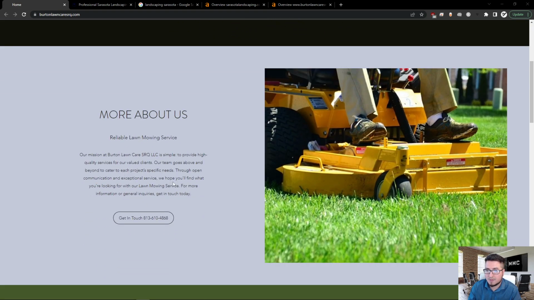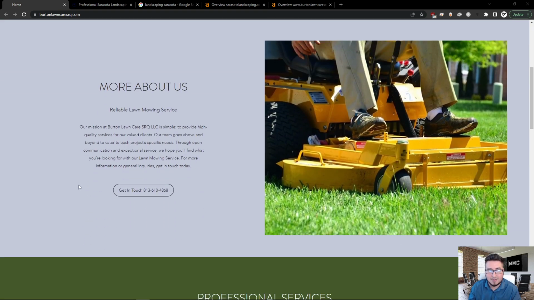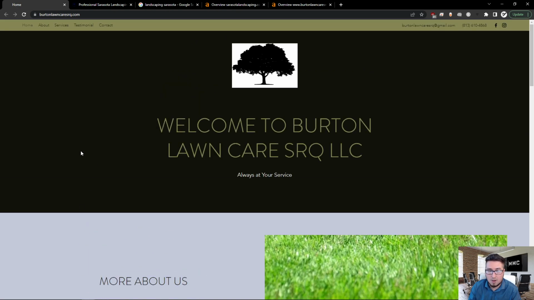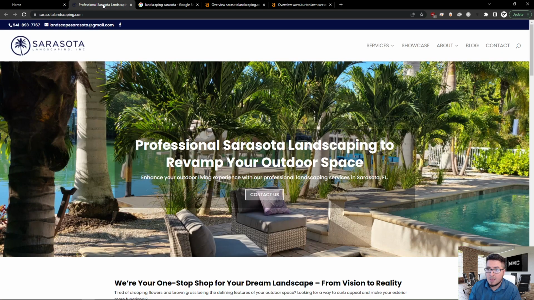So we need things to stand out like landscaping, Sarasota, landscape renovation, lawn care, things like that. We need to have those proper keywords, and we need to attach the locale. So if it's going to be in Sarasota, North Port, Venice, whatever area you're servicing, we want to make sure we're including that with the proper key terms like lawn care and landscaping. So we need to really focus in on hitting content. Content is going to be the number one key here.